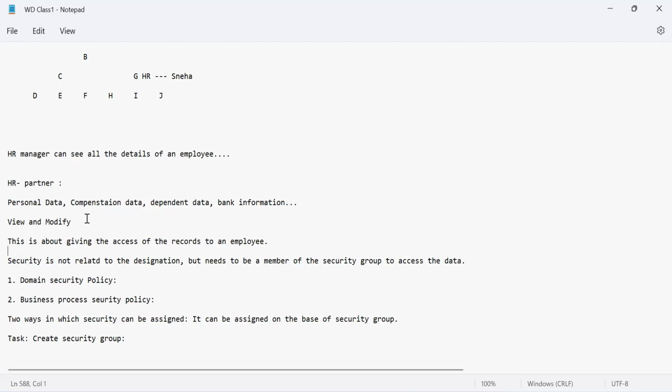And the security is not at all related to your designation, guys. I am a Workday consultant. I work as a security administrator, but I will have more permissions than the CEO of the organization. Are you getting my point? So security is not at all related to the designation, but to the responsibility, the role that you're performing in the organization. As per that, the permissions are given. A CEO has to take business decisions, not make application changes. So accordingly, permissions are also given.